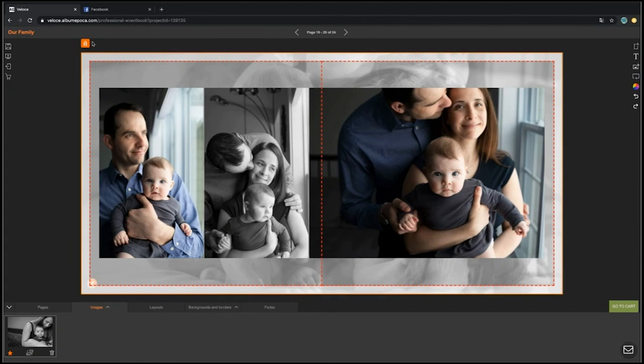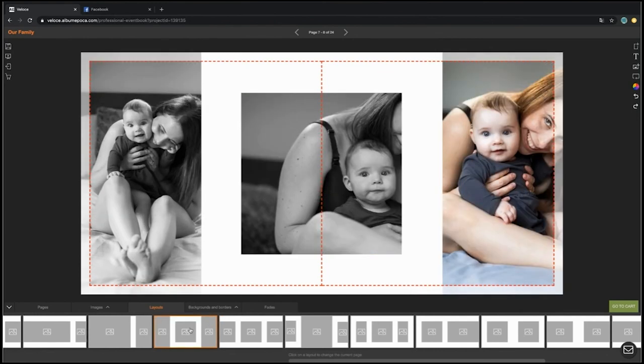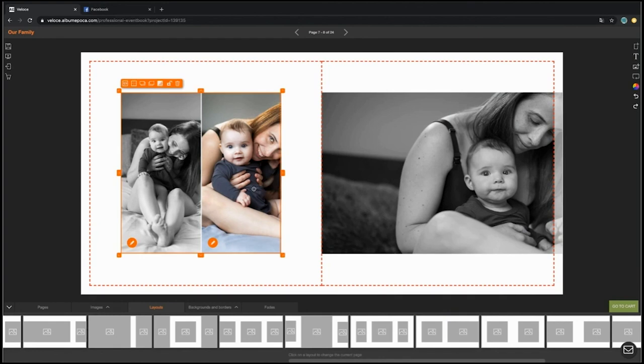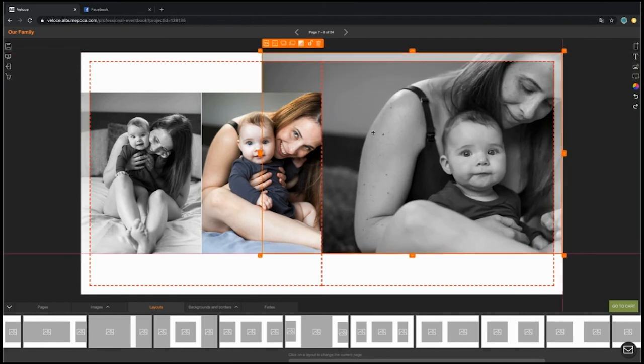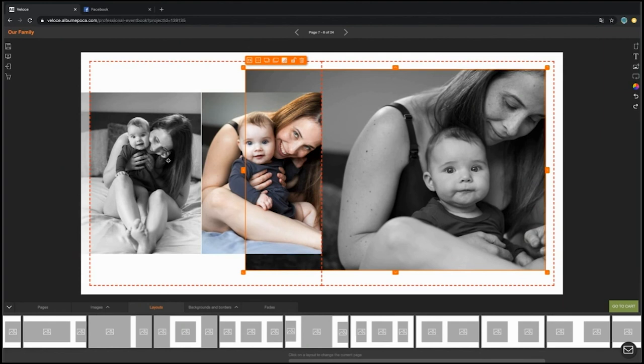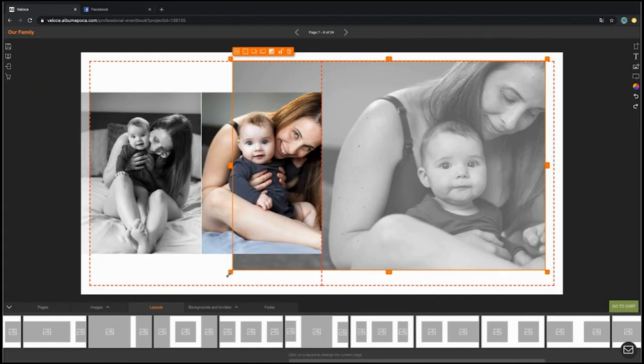And you know what, I think I went a little bit overboard with the opacity. The more you click that icon at the bottom of the image there, the higher it goes. So I'm going to bring that back a little bit. Maybe I'm going to pick this layout here. Extend that a bit maybe. I like that. There we go. Maybe I'm going to get creative a little bit. So it's very easy. Like I said, saves me a ton of time.